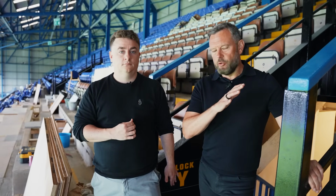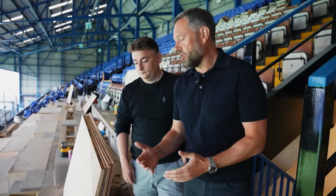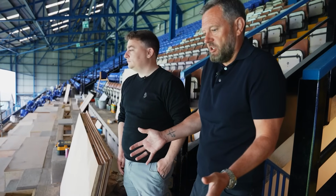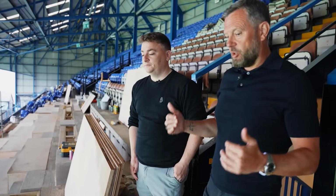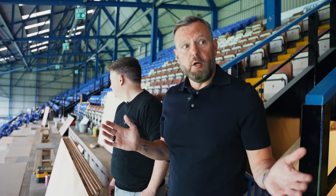So, again, new media facilities, a huge increase in quantity. And this is where we've had to relocate supporters who wouldn't naturally be upset, because this is probably one of the best views in the house. But this is where the broadcasters have said, you have no alternative, Mark, that's where we want it. So we've had to extend and hang over what is the director's box and increase substantial space for the broadcasters.